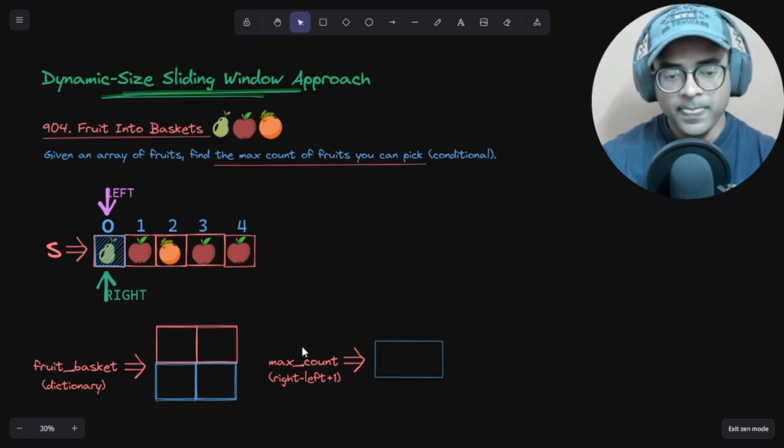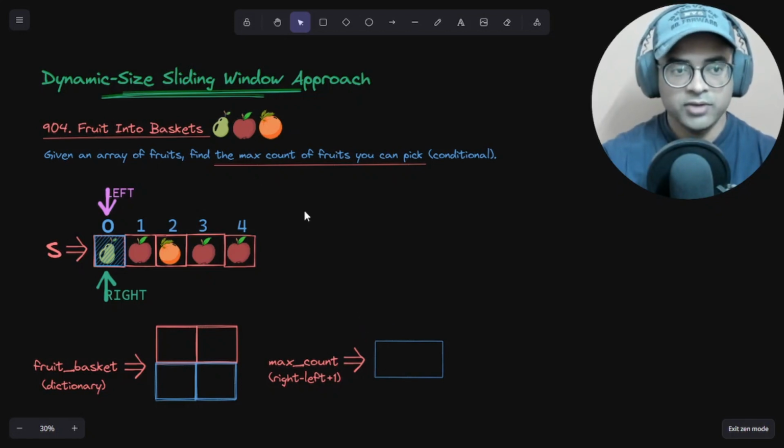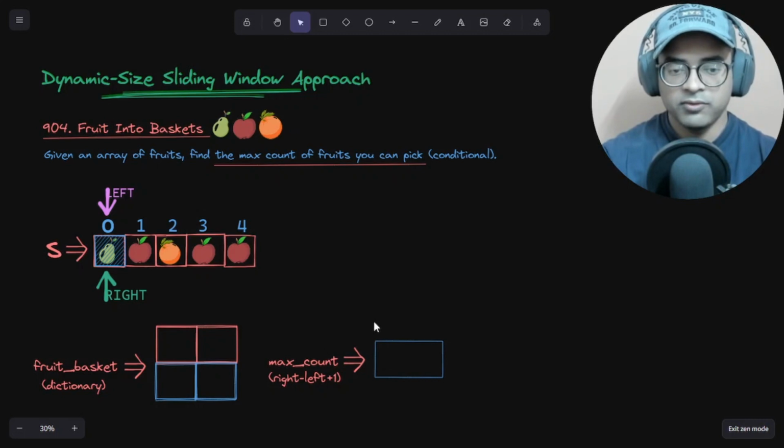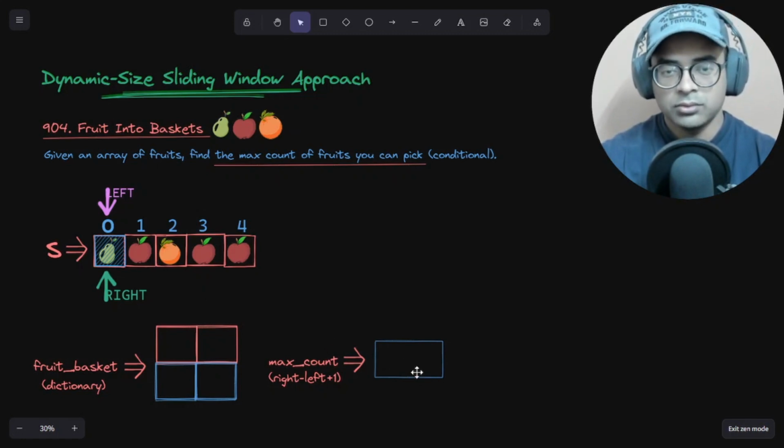Now here we have the max count variable. Like always, we have solved quite a many questions of dynamic sliding window. So max count will basically keep the maximum count that we will find of our sliding window. You can say maximum size or length of our window. So if we find a size 3 sliding window, we are going to write down 3 here.